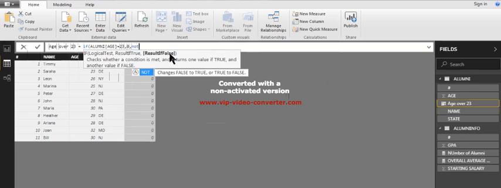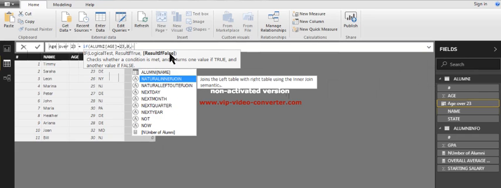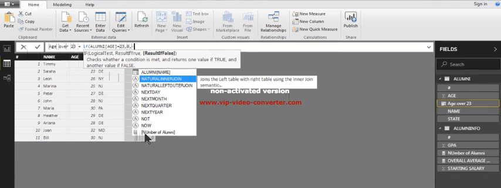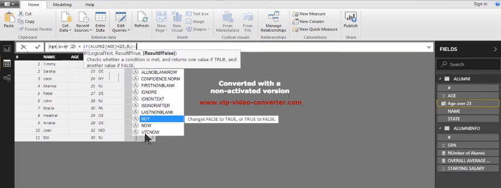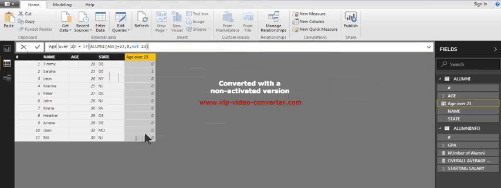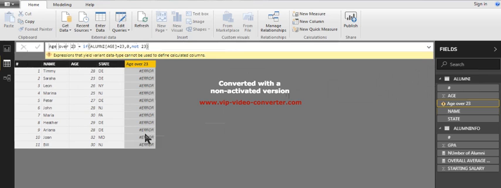Look at that. The minute I put N, just the first letter, what happens? It's looking for alumni because it has N in it. It has everything with an N as far as DAX formulas, and it picked up a different measure because it starts with an N. But it does not like typing not 23. If I'm going to close it, it won't know what to think. I've got errors all over.